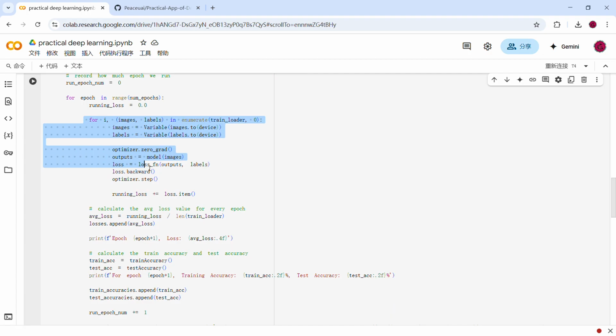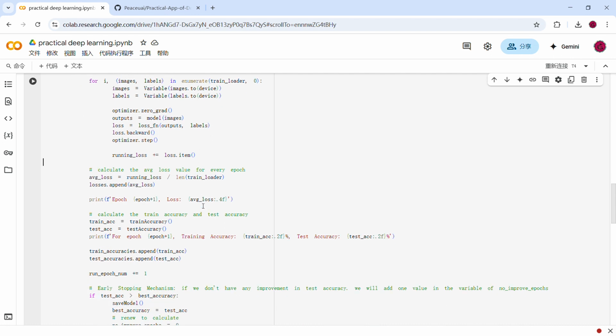In each epoch, we go through many batches of images and calculate the average over the batches in the epoch number.